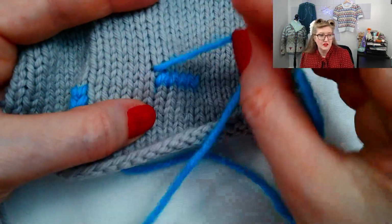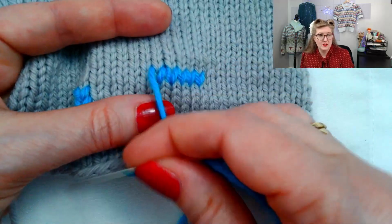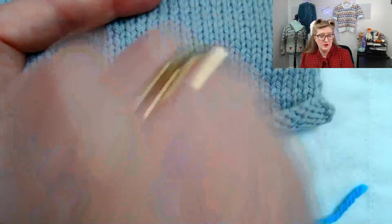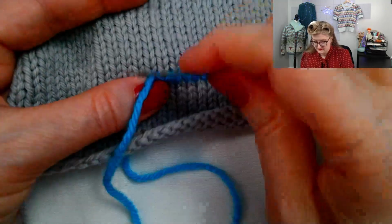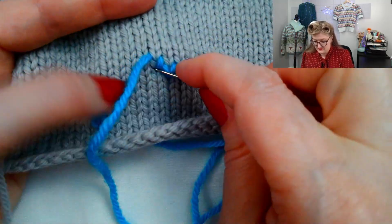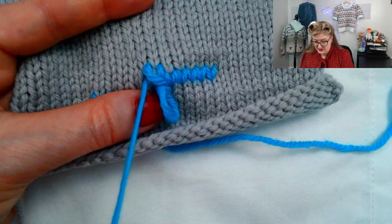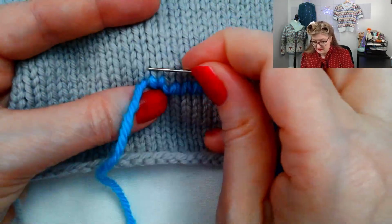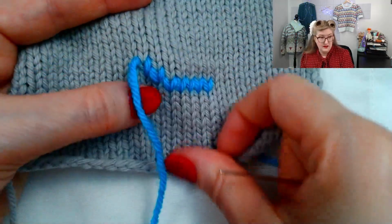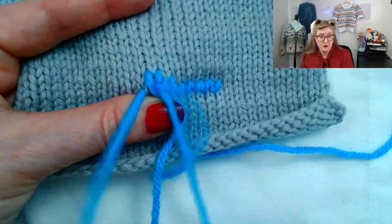Diagonal lines should be worked similarly to horizontal lines in that you move your needle in the direction of the line. So I'll finish this stitch and I will pivot up one row to begin a diagonal line. This again keeps the base of those stitches untwisted because the direction the yarn is moving is away from the base in the direction that it would be moving if you were knitting it.